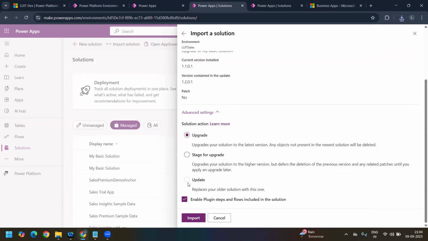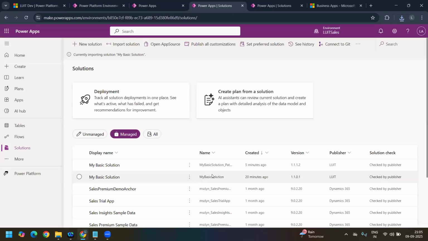This time, if you see, replace your older version is not allowed. Let's go with stage for upgrade. Clicking on import. So what's the difference with stage for upgrade? Let's see now. Once it's imported, if you select that solution, you will have the option of click for upgrade, click for update.